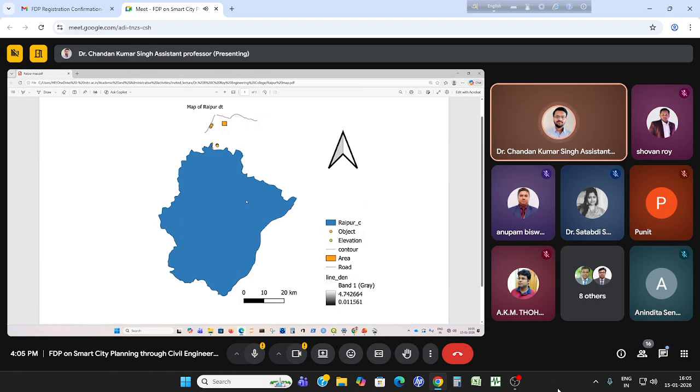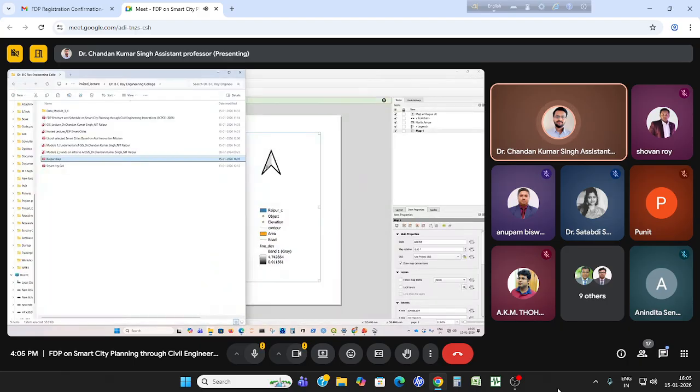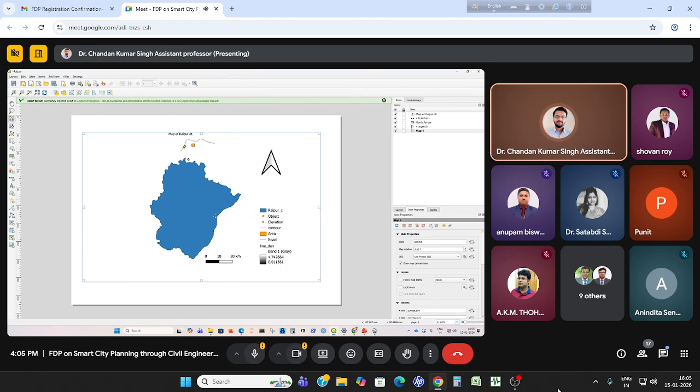Okay, it is nothing but a simple map of Raipur, where it has north arrow, scale bar, the title, the labels, some legends. In addition with that, you can also write index map, the location map, you can do some analysis and then create map. You can also add latitude and longitude. So this is a small demonstration of GIS software, QGIS especially.